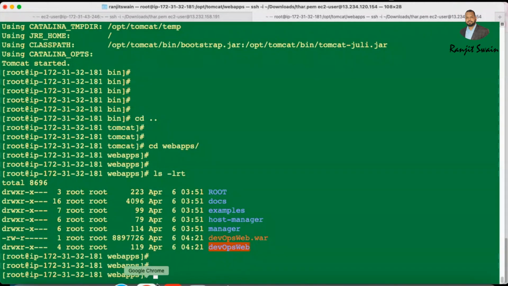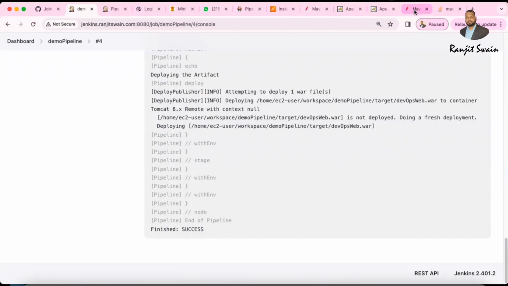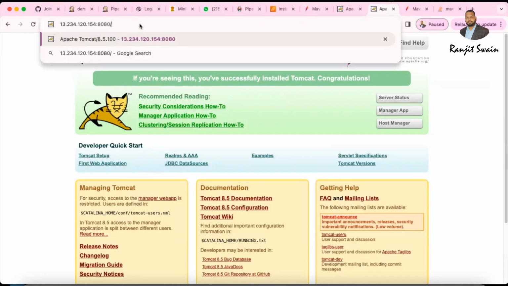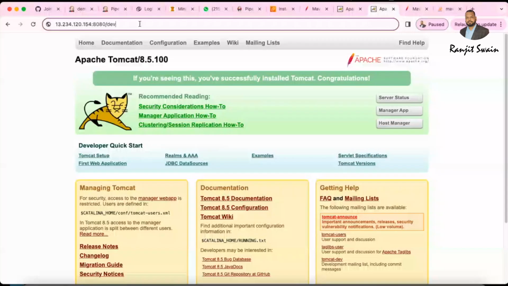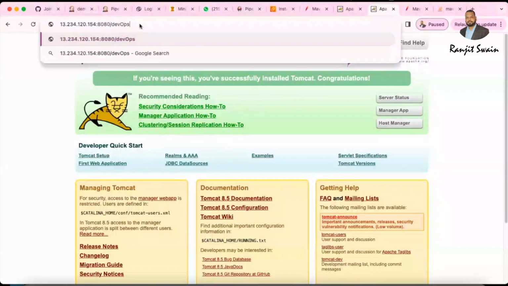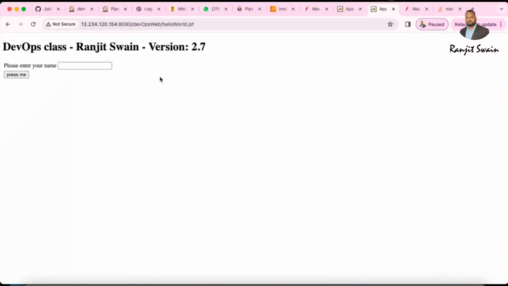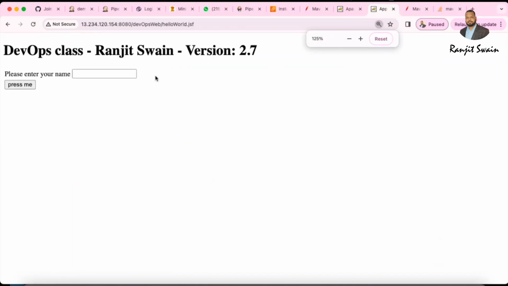So how will I access this application? If I go here and then slash dev, what was the application name? DevOps web, O capital, right? DevOps. Got it? This is the application now deployed. So here the 2.7 version is there.